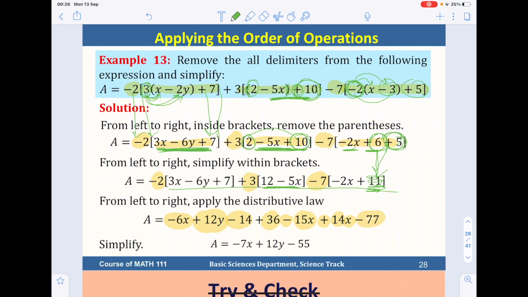So now, I'm going to combine the similar terms together. Now, I have all the numbers: negative 14 and negative 77, and also I have 36. So let's add those together. We will get negative 55, and we will combine the x terms together. Okay, remember to take the numbers with the sign next to them. So I'm going to combine those together. I will get negative 7x. And for 12y, there are no other terms of y, so I'll put it as it is.